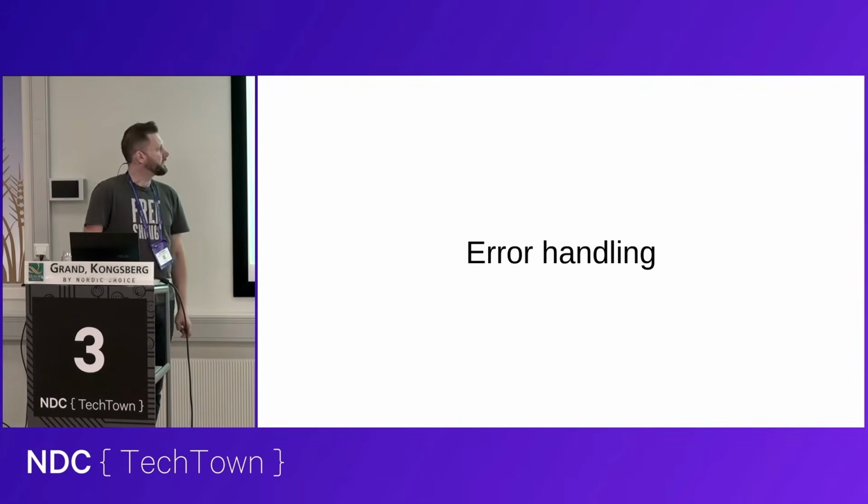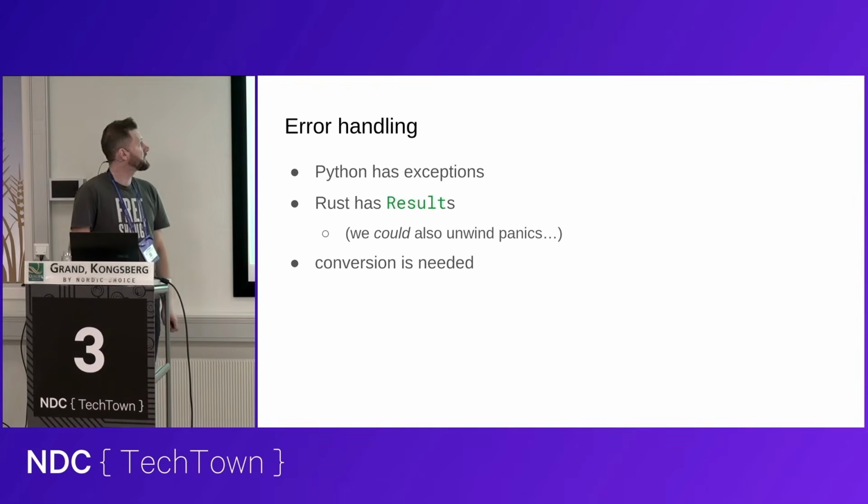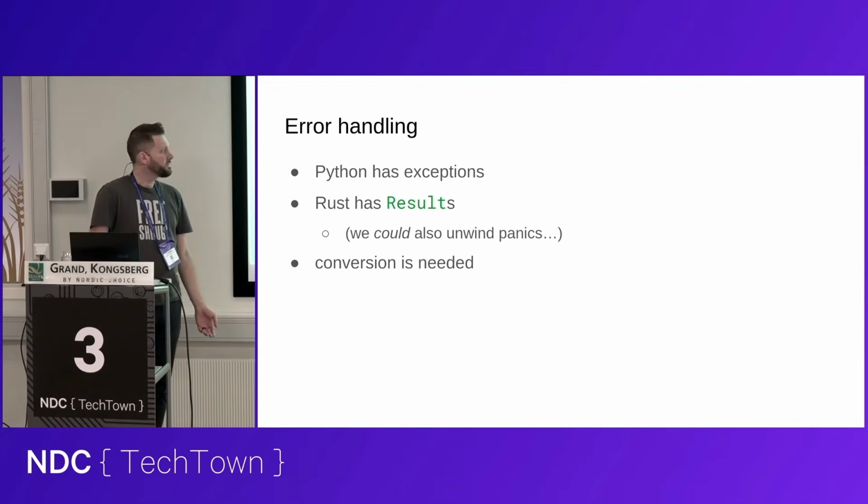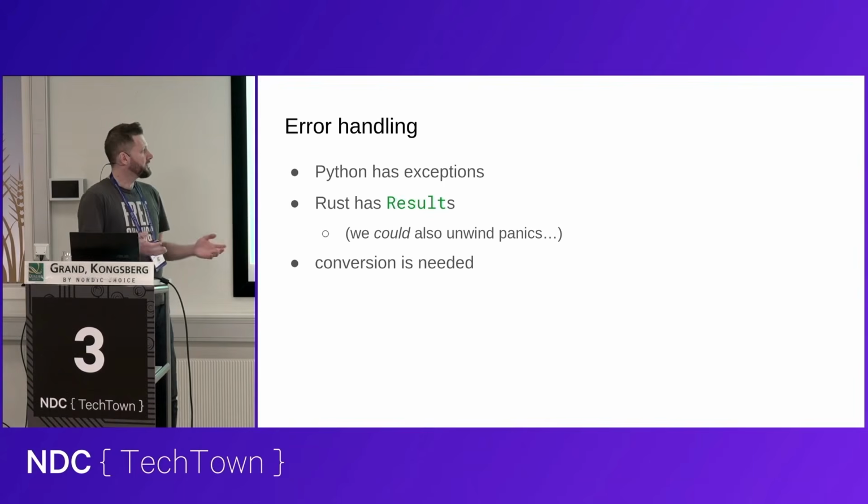Let's talk error handling. We've seen some functions about catching exceptions. Python errors are typically propagated as exceptions. You raise in one place, you can catch it anywhere above it in the call stack. In Rust, we do things differently. We have the result type, which is an enum between OK and a value, or an error and that value. Of course, we can also panic and then catch the panic and unwind, but that's thorny. We're not doing that. Instead, we're going to be converting between results and exceptions.